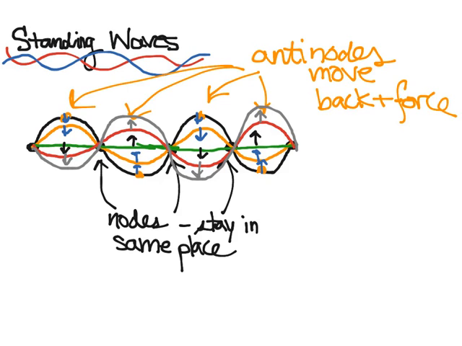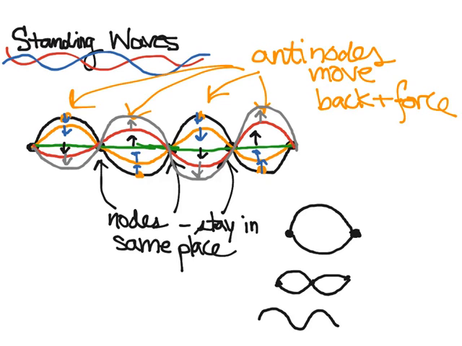And so when you were playing around with the slinkies in the Slinky Lab, you probably also found that depending on how fast you moved your slinkies, when you formed this pattern, you could form simpler, like really simple. You could just have two nodes and one antinode, or slightly more complex where you have 3 nodes and 2 antinodes, or if you moved your slinky even faster, you could form 4 or 5 or 6, and the number of nodes or antinodes are called different harmonics.